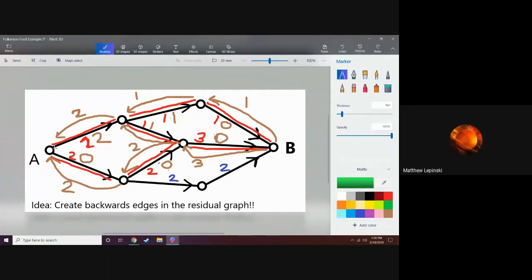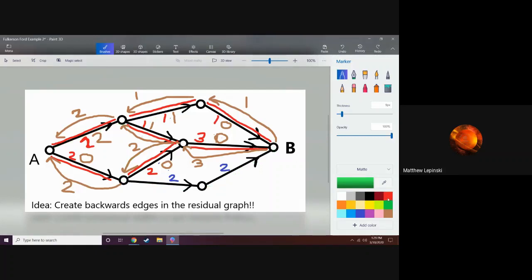Okay, thank you. So let me just finish this off. Here's a path, and I run this path, and I can send 1 unit of flow along this path because this right here is the bottleneck along this path. This is the minimum brown number along this path. So this path doesn't have any zeros, which means this is a good, valid way to get more stuff to B. It involves a little bit of backtracking, but that's fine.